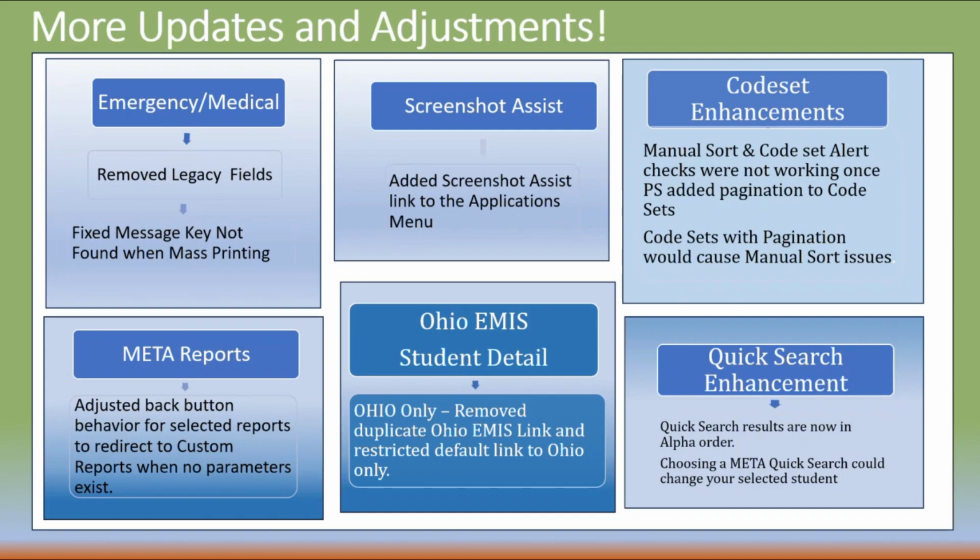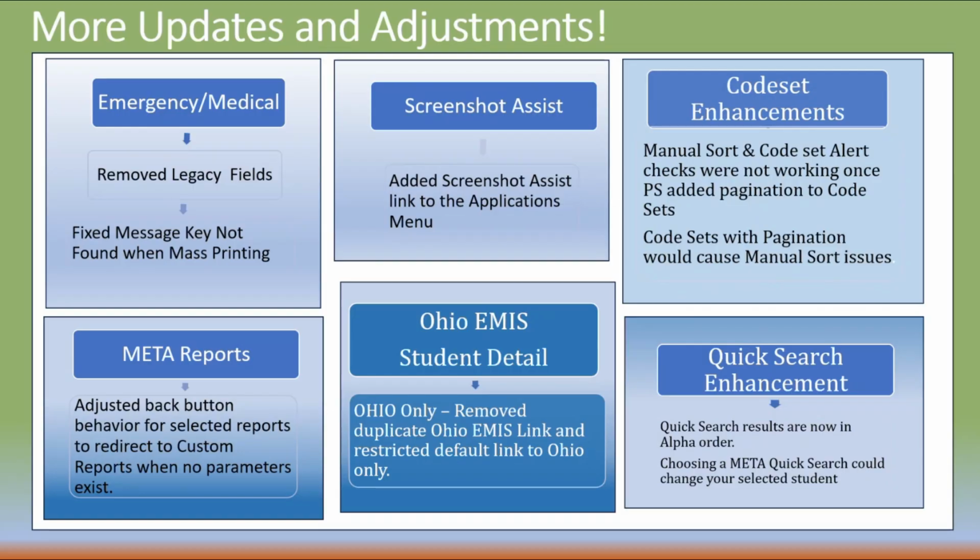When they did that, that broke our manual sort. So what happens now, with Corey's fix, is you click on manual sort, it breaks it all out into one big long page, up to 1,000. If you have more than 1,000 code sets, you have 1,001, it will again break the manual sort. That's a PowerSchool thing. I would seriously hope that none of you have more than 1,000 code sets.